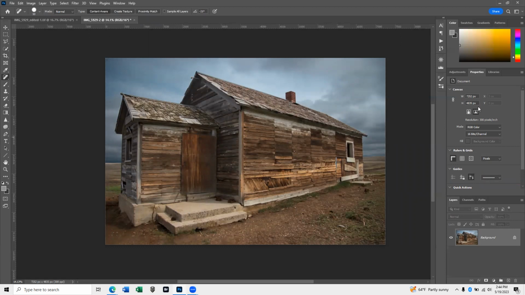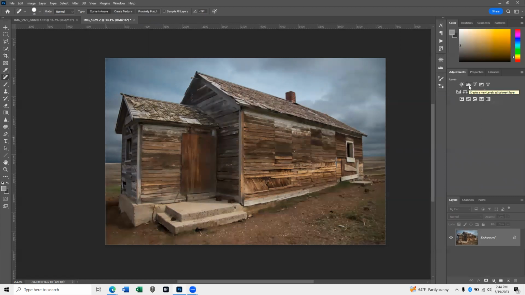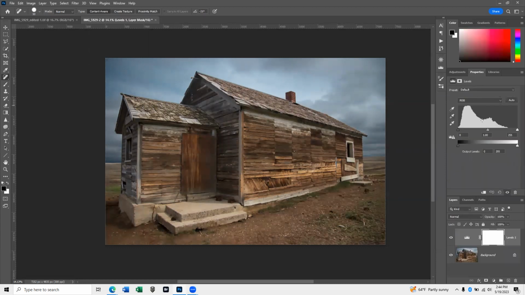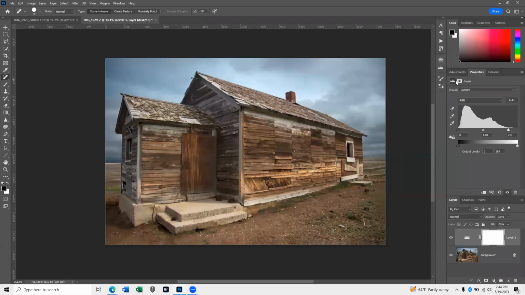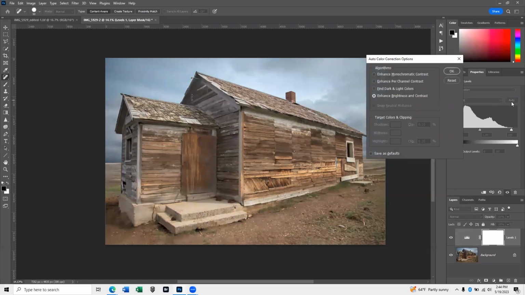Now that we've combined the sky into here, I'm going to go to my adjustments and grab my levels adjustment layer. You get this mountain of data here. Now the old method is just to move this over to the right, but it's imprecise. There's a trick that most people don't know that's buried deep within Photoshop. If you hold down your Alt key and then click Auto, I don't have an Alt key. You have an Options key. Hold down your Options key and click on Auto.